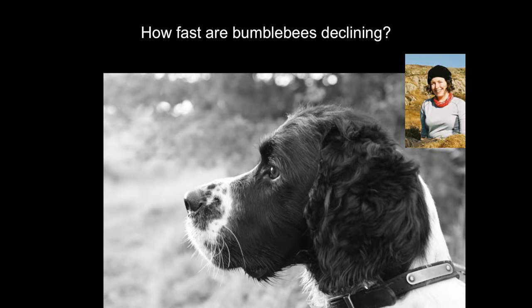When they found bumblebee nests, they set up a camera filming the nest entrance continuously 24 hours a day until the nest expired, because we wanted to find out what attacked them, how often nests were successfully producing new queens, and all that kind of thing. So she had 30 nests that she was all filming simultaneously, ones that Toby had found. And I'm just going to show you, if it works, a little bit of footage of one of these nests.